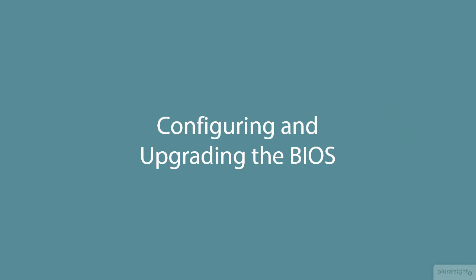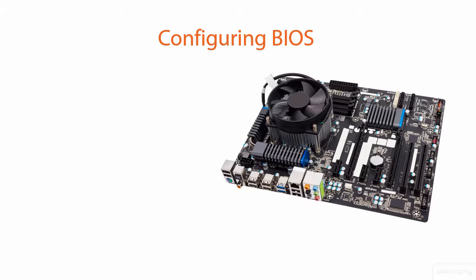Configuring and upgrading the BIOS. Well, I've explained a little bit about what the BIOS is. You know that it's software, effectively firmware when it's encoded on a chip on the motherboard, and it allows the system during boot up to do an initial probe of hardware to figure out what's what and ultimately pass control to a bootloader such that your operating system can take over and give the user use of the computer.